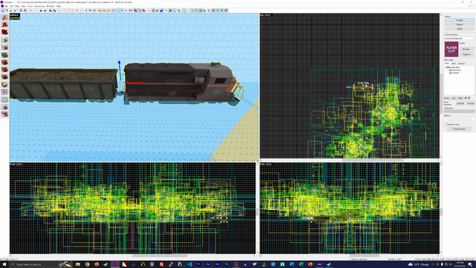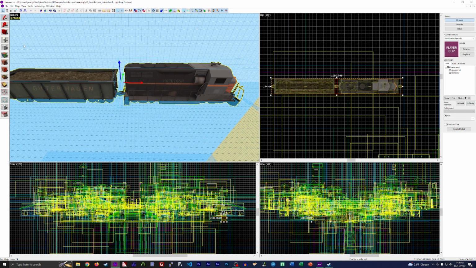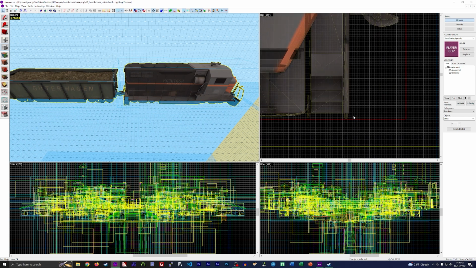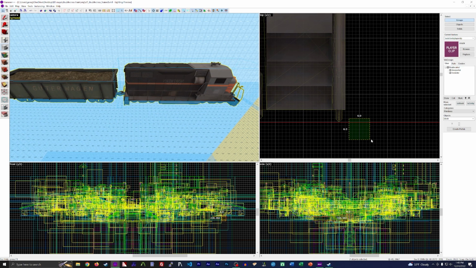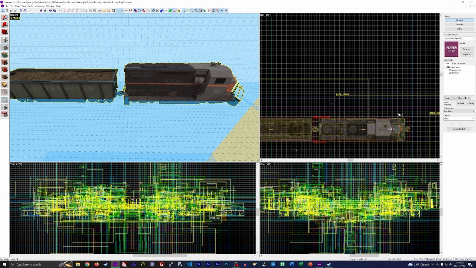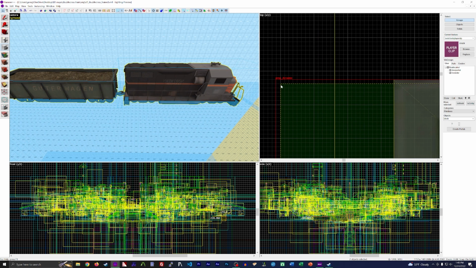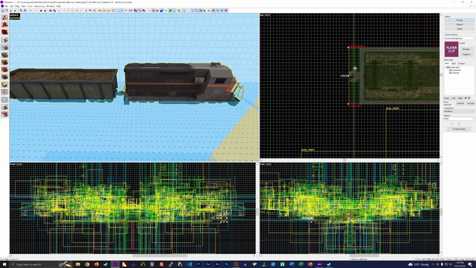Next up, I'm going to make the actual train entity. Now with trains, I make them one smaller than the actual box here. You can see it's 1 unit smaller.